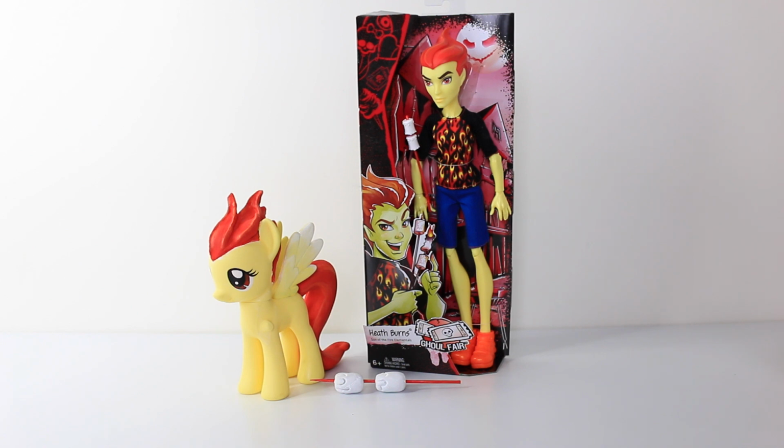Okay guys, that comes to the end of my Heath Burns themed pony tutorial, and as a finishing touch I've just used a red felt marker and coloured in his eyes, and I've also just put orange highlights in his hair, and I'll just give you a view of the back of his hair as well.